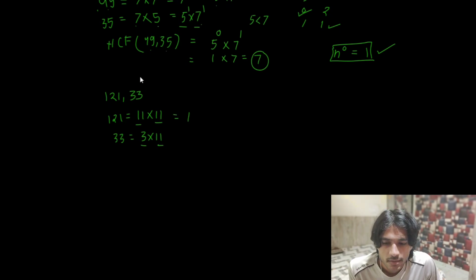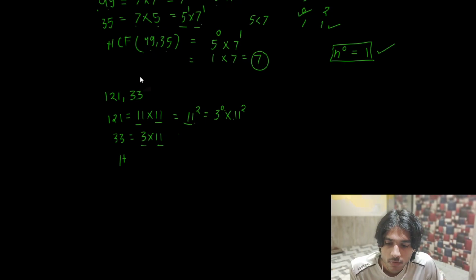Now I can write this as 11 to the power 2. This can be written as 3 multiplied by 11 already, right? It is already in increasing order form. Now for 11 squared, I have to compare the two prime numbers, so I can write this as 3 to the power 0 multiplied by 11 to the power 2. Why? Because any natural number to the power 0 is going to be 1, and 1 multiplied by 11 squared is going to be 11 squared.